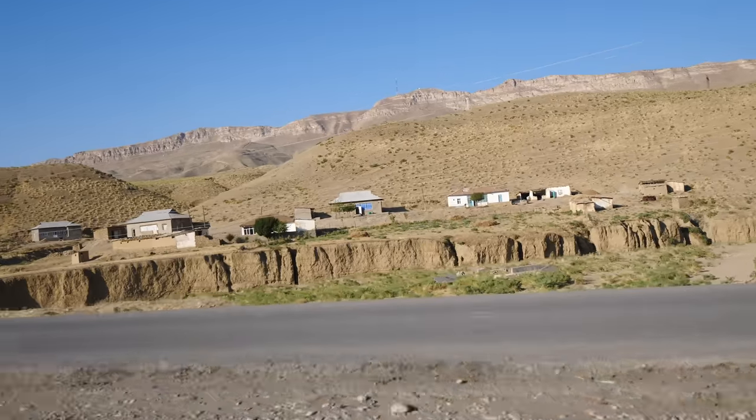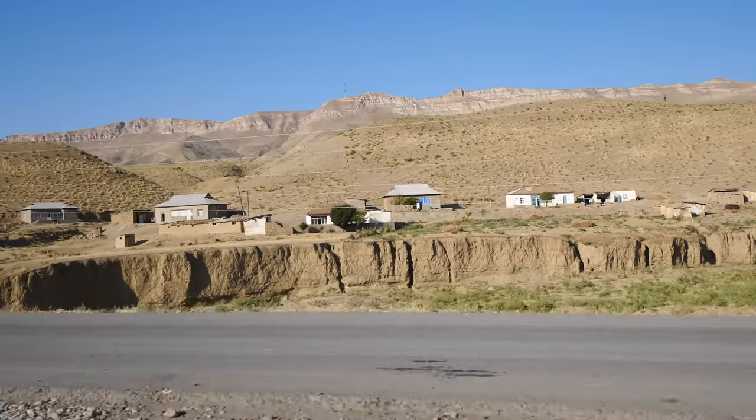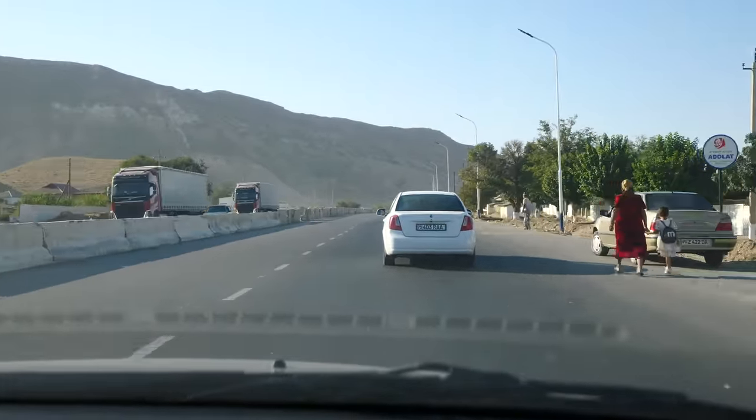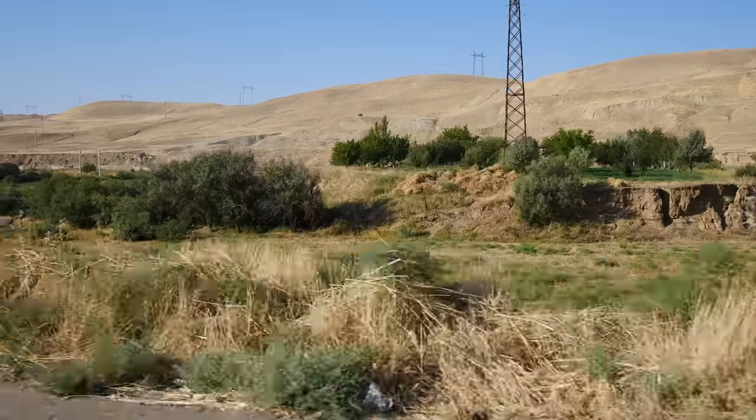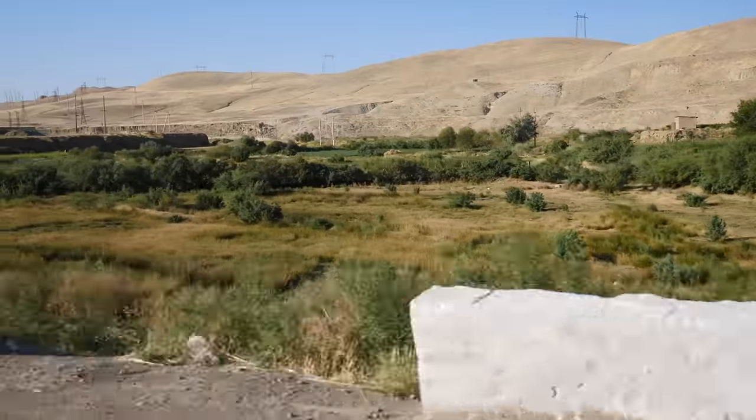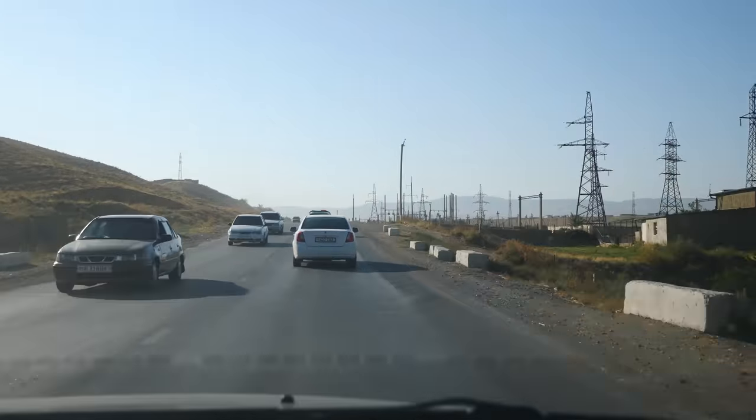So the road up here is actually way better than it was before. Before it was really bumpy and really hilly in a way. Like it would fly up and down. This one's perfectly paved, like it's a brand new road. Oh, and now we have some trees. Look, the vegetation just changed. It feels like a whole different place now.